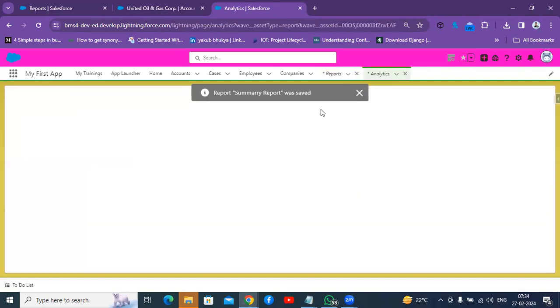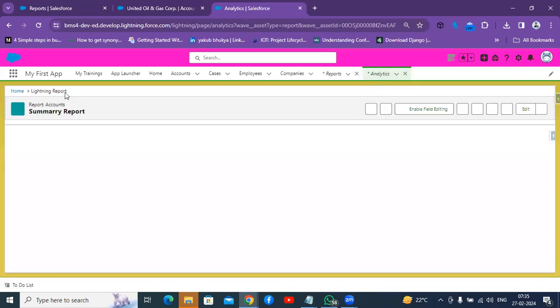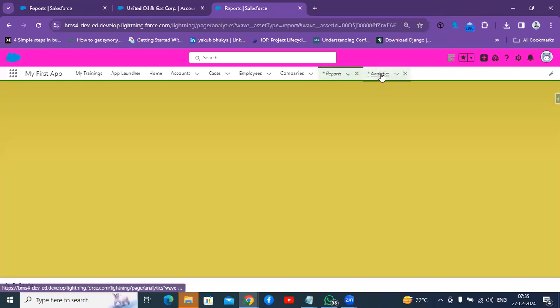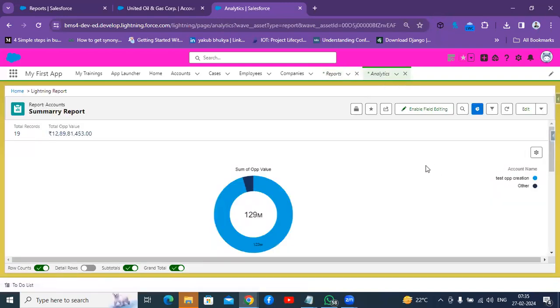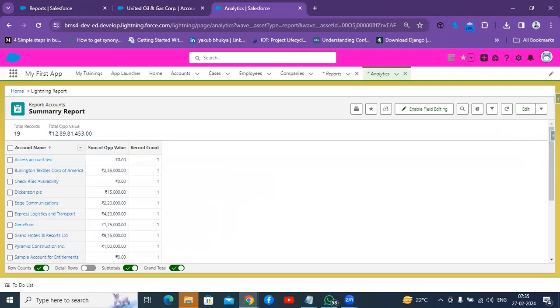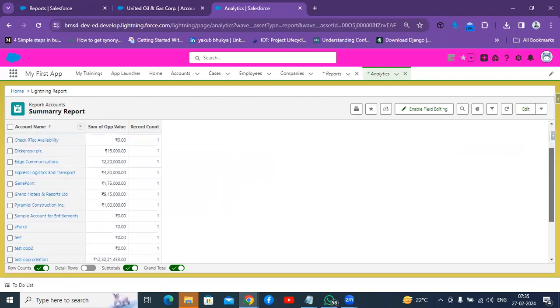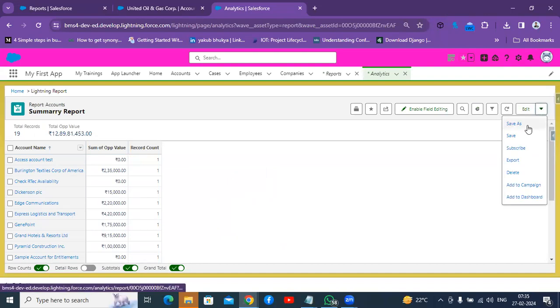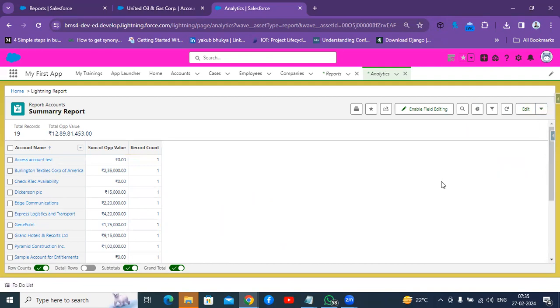So now we created one report. Now I'll create a matrix report. To create a matrix report, once again I'm going to reports. See, as we added a chart, that's why it is coming here. It's displaying in the form of a report. We can disable it by clicking on this chart, so this will show the report data clearly. If you want to export it at any time, you can save as. I'll explain these options within a few minutes. So we'll see matrix reports as well in today's session.